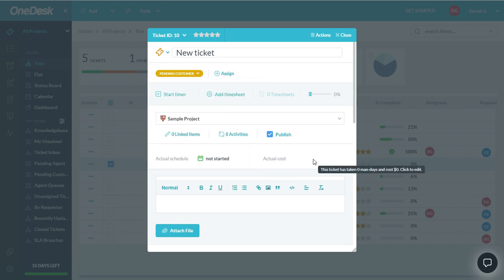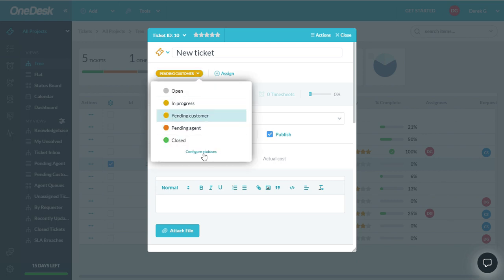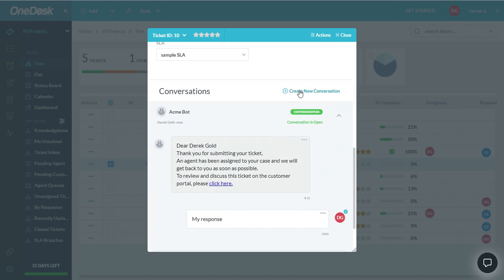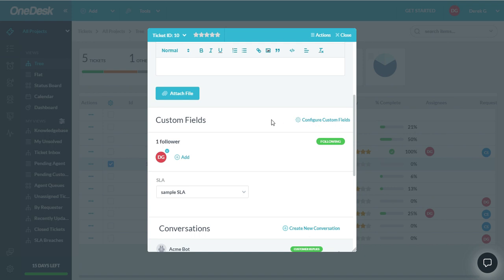A ticket comes in through your various channels. Its automation rules are applied to it, and then you reply to it and you resolve it and take it through its workflow. Lots of things are configurable in OneDesk. As you may notice, as administrator, I have links in the interface to take me to a place to configure it. So for example, here I could configure the status. I could, in fact, configure custom fields. Many things are configurable inside OneDesk.